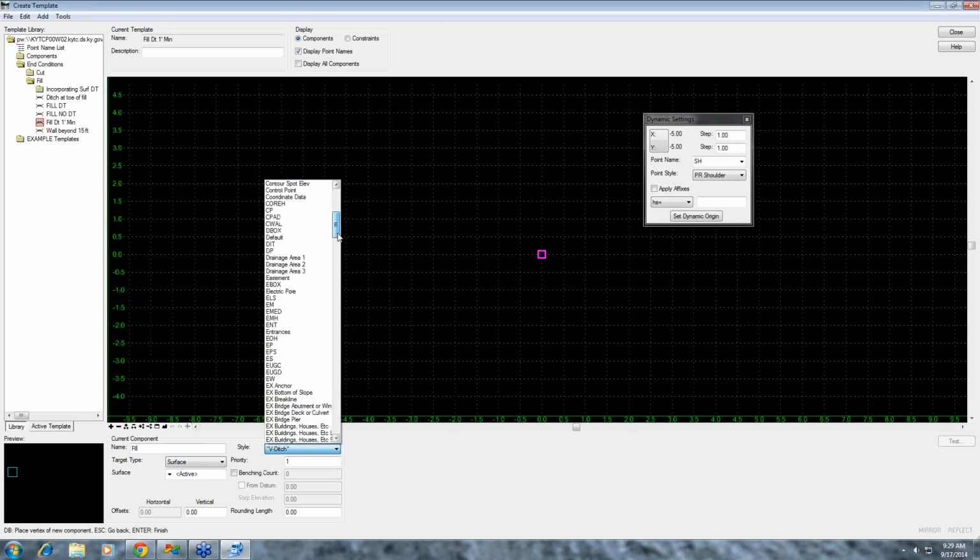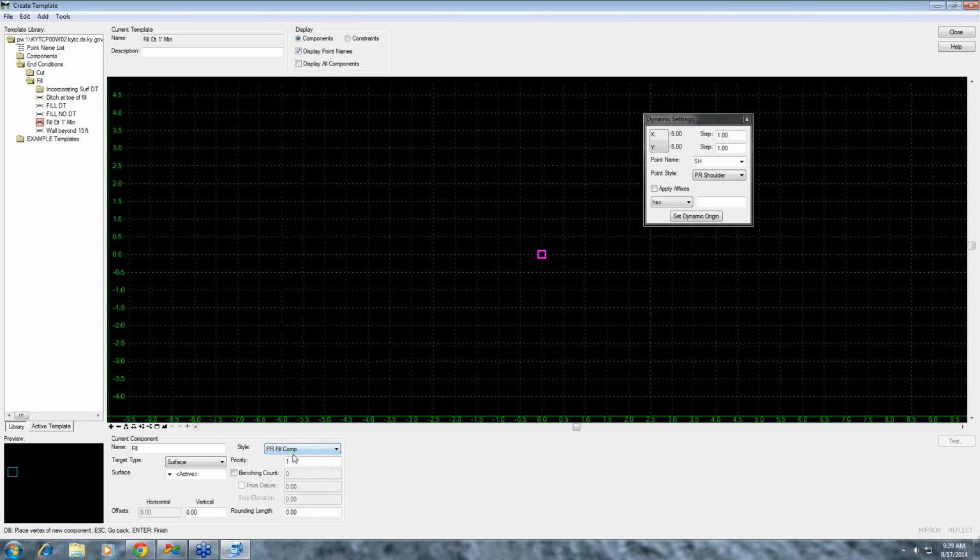We want to set the style of this to proposed fill component. And if you haven't messed with these styles in a while, these components, I think we've had them out there for 6 months, maybe a year. What that's going to get you, if you use this style, is when you run your model and you look in the 3D view, you're going to get the component styles that are assigned to that. So you can get the grasses or the concrete or the asphalt patterns.